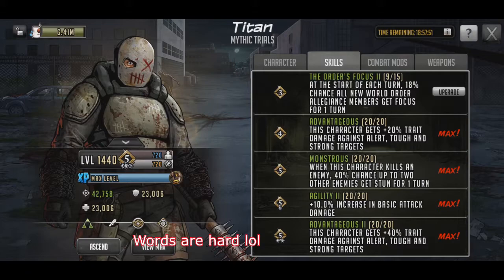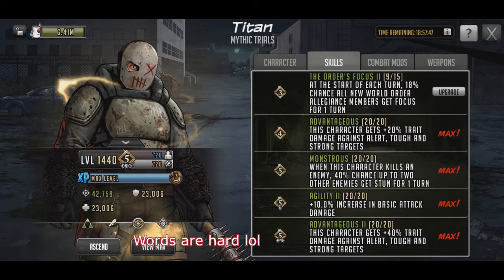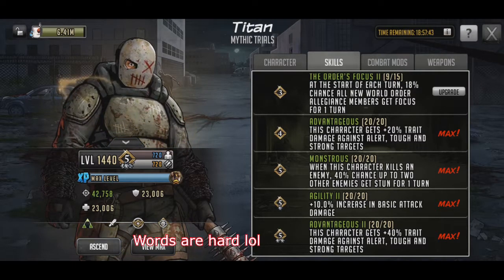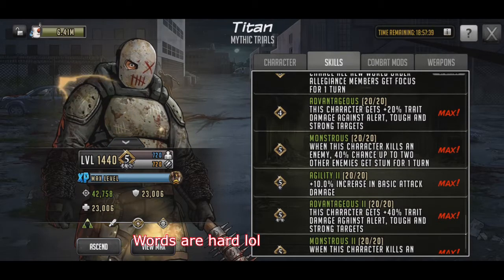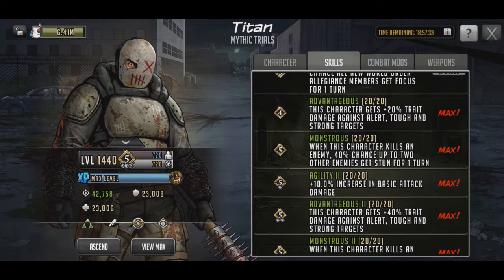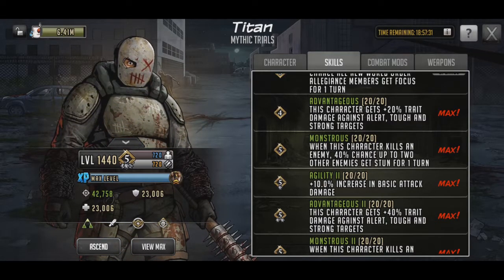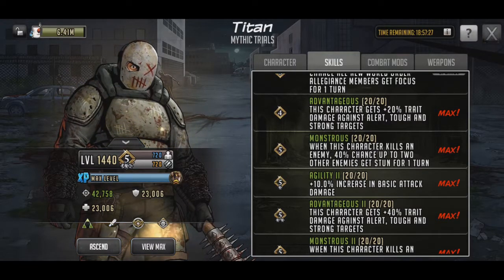Adventurous is probably the most important one, I would say. This character gets 20% trait damage against alert, tough, and strong targets, and then advantageous 2, you get an extra 40%, so it ends up being 60% trait damage against alert, tough, and strong teammates. That one is just that's really important for him.